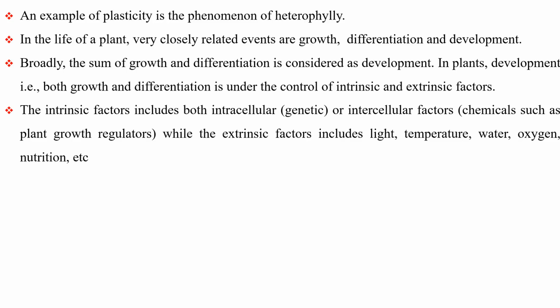In the life of a plant, very closely related events are growth, differentiation, and development. Broadly, the sum of growth and differentiation is considered as development. In plants, development, that is both growth and differentiation, is under the control of intrinsic and extrinsic factors. The intrinsic factors include both intracellular or intercellular factors, while the extrinsic factors include light, temperature, water, oxygen, nutrition, etc.